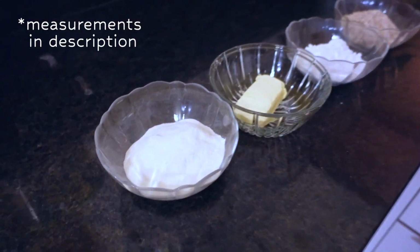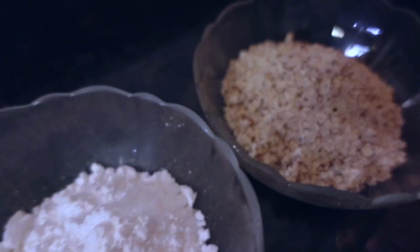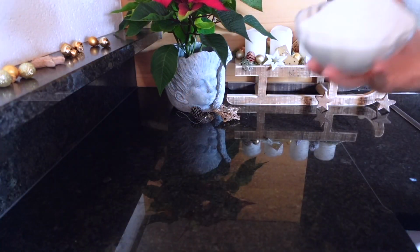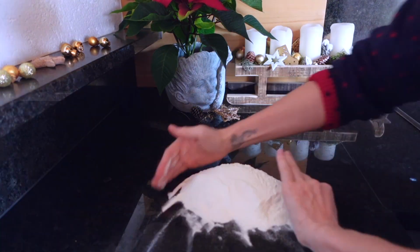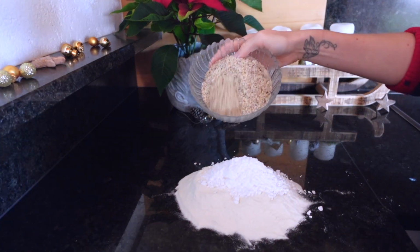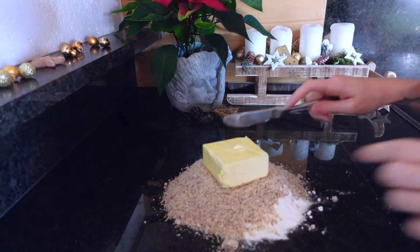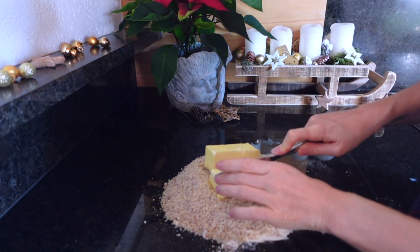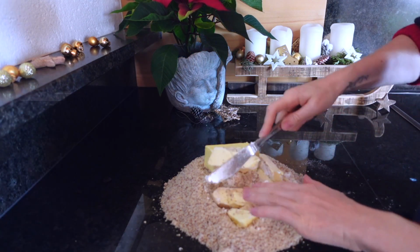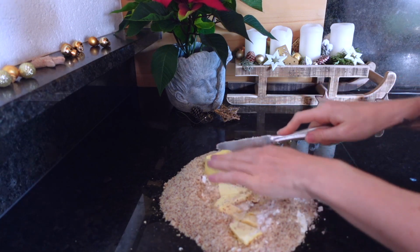For our Vanillekipferl, we only need flour, vegan butter, icing sugar, and hazelnuts. And some vanilla sugar for later. We'll start with 280 grams of flour, 80 grams of icing sugar, 100 grams of ground hazelnuts, and 200 grams of butter. So we'll cut the butter a little bit into pieces. It's easier if you already let the butter soften a bit, but I do recommend butter and not very soft margarine. The end result will be better with vegan butter.